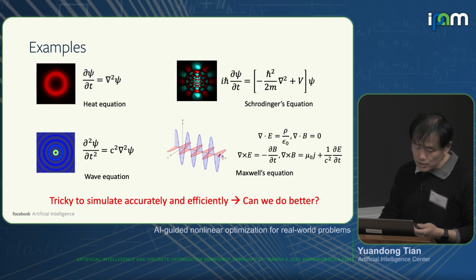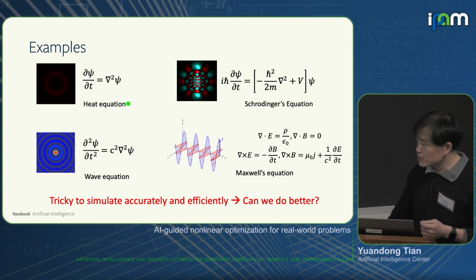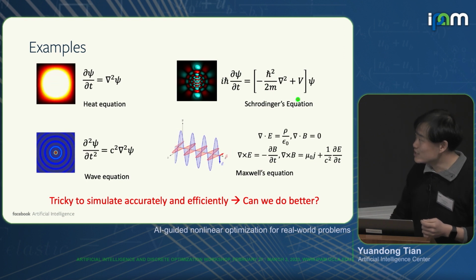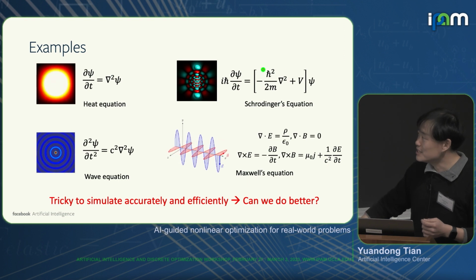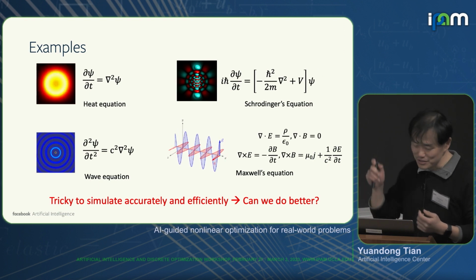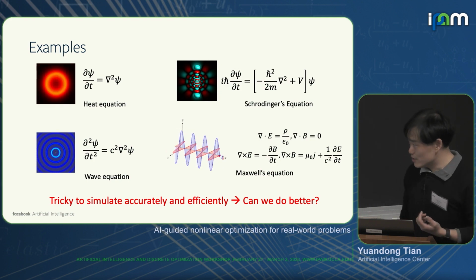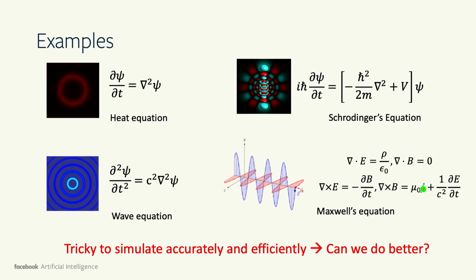There are a lot of examples of this kind of formulation, for example heat equations, wave equations, and even Schrodinger equations. These are still linear equations because on both sides you only see the first order term of phi. There's no second order term, no phi squared, or any kind of nonlinear interaction between phi and itself. Maxwell equations have the same properties. You only have E and B, which are the fields, and all the rest of the terms are linear with respect to E and B.